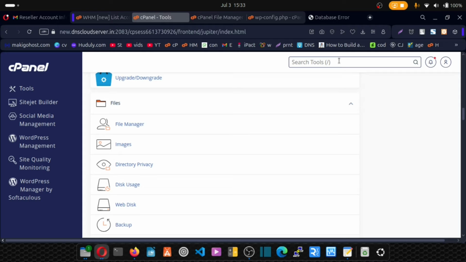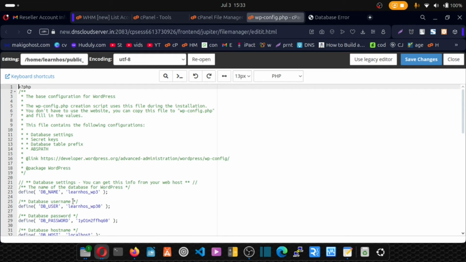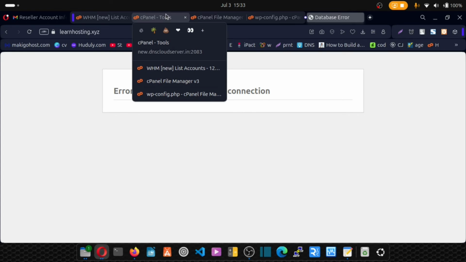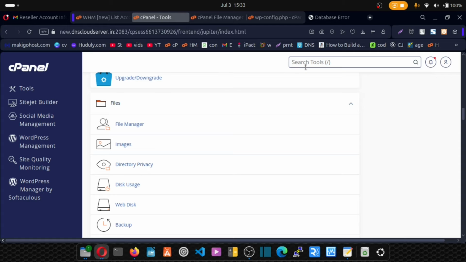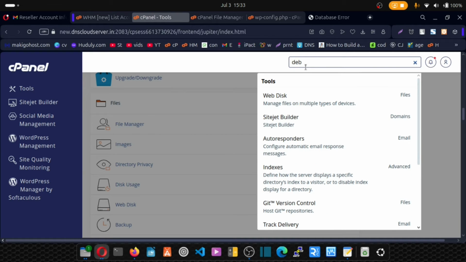It's either they accidentally changed their database credentials and forgot to change them inside their config file. So I decided to remove a 0 here, because this is my correct database name, but I removed that to mimic that error for you. So they accidentally changed their database user password.